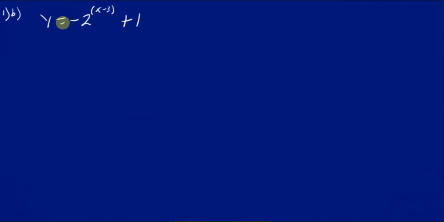All right, 1b is another graph here. So the 2 is my base. Kind of tricky here. A is not -2. A is -1. That -1 is not being raised to the x minus 3. Just the 2 is. You would have to put parentheses around it like this if we wanted it to be the base of -2. So it's a little bit different. A being -1 is going to be a reflection. It's going to reflect over the y-axis because A's affect y's.